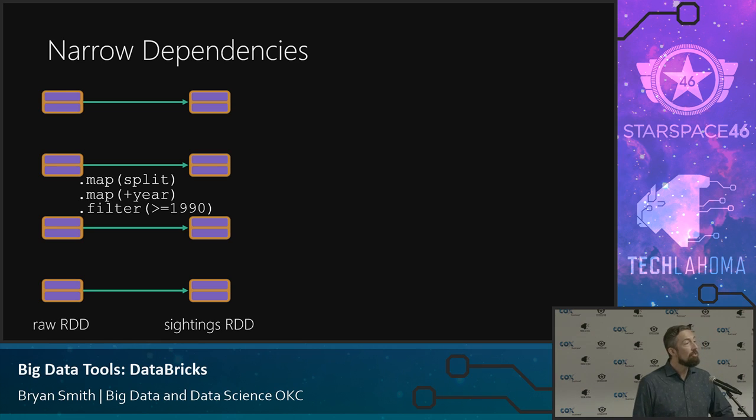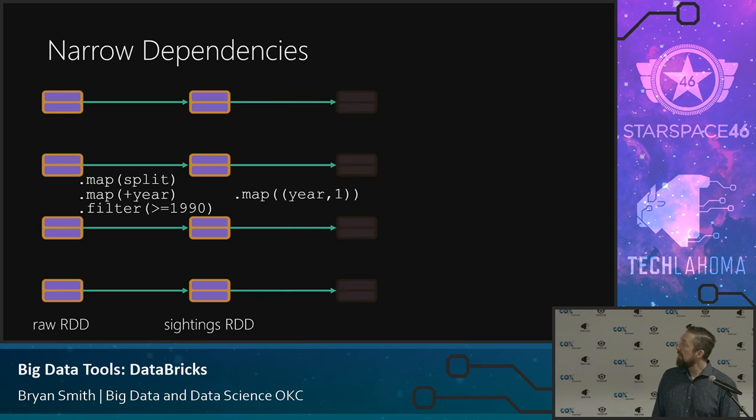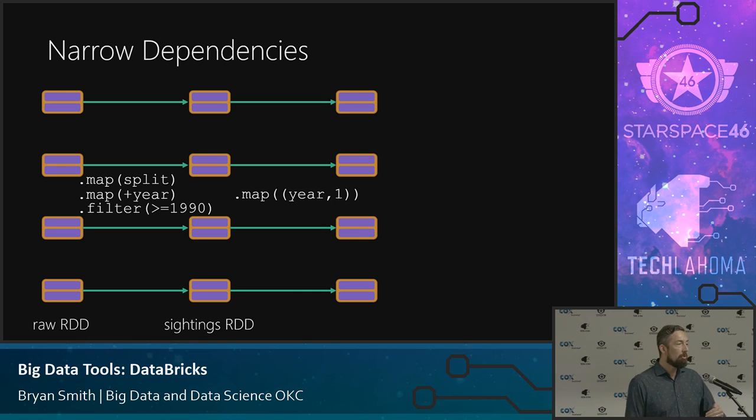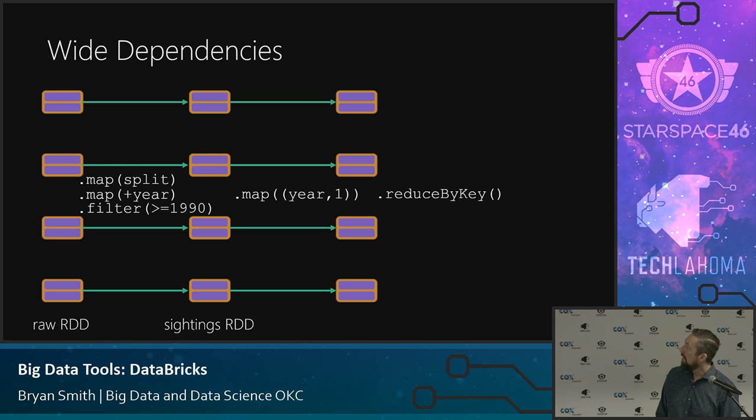We do have to restructure our RDD to be a key value pair. And because of that, even though that's still a narrow transformation, because I'm slightly adjusting the type of my RDD, Spark will actually add an additional step into its processing logic. Now I have this unnamed RDD that's sitting there in memory, and I need to get this over to a structure to do my reduce by key.